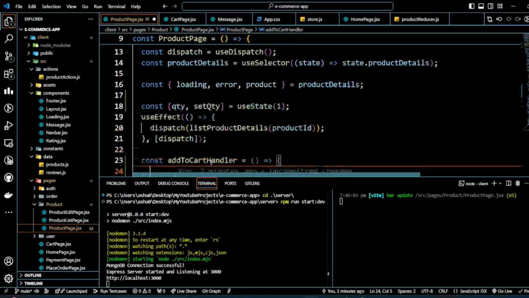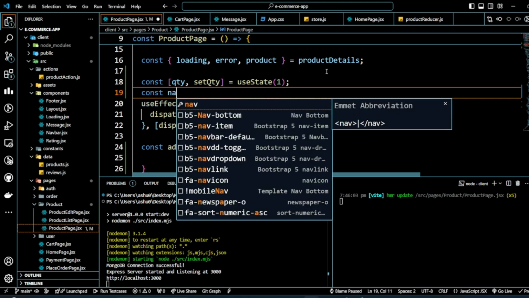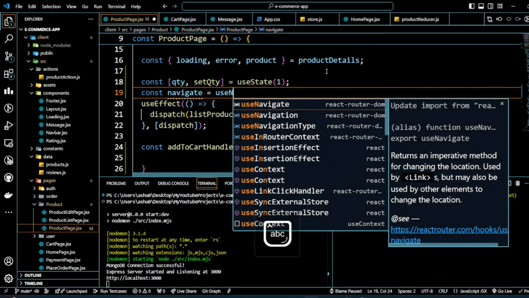For that we're going to use the navigate hook here, useNavigate.